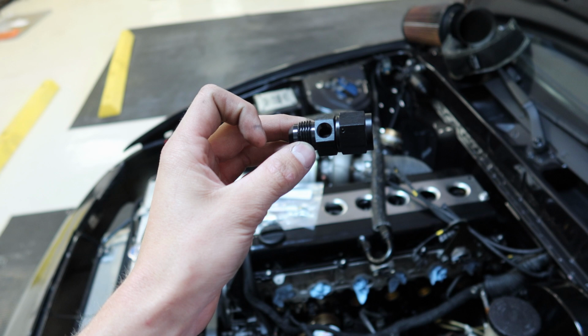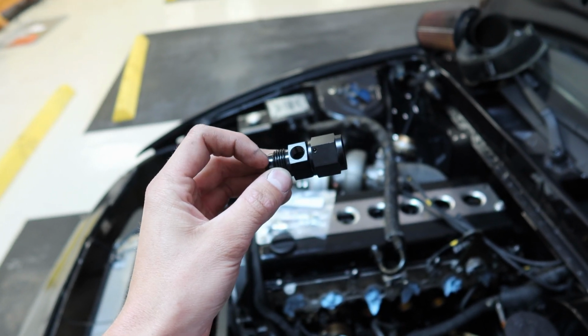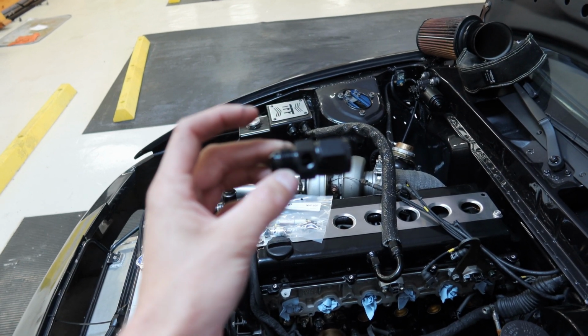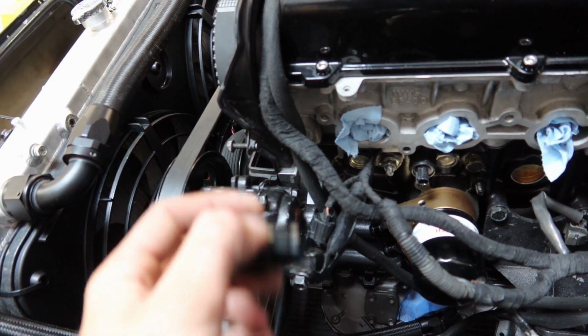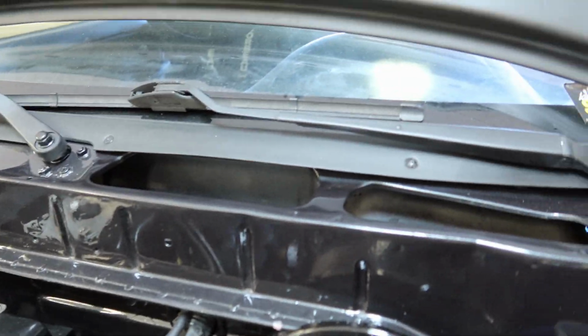So this fitting right here will tap right into the oil line to go into the sandwich plate from the oil cooler, and the sensor will screw in right here so we can monitor the oil pressure right there. That's what we have on the S15. It works well, simple, easy, and accessible. So that's what we're gonna do. And once that's in, we'll be good to go. And then we'll have the oil pressure sensor ready to go and to wire up into the ECU to the 80U5.